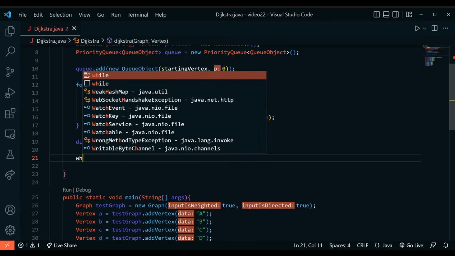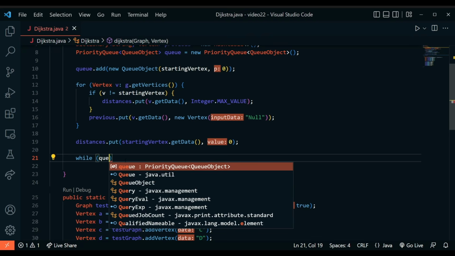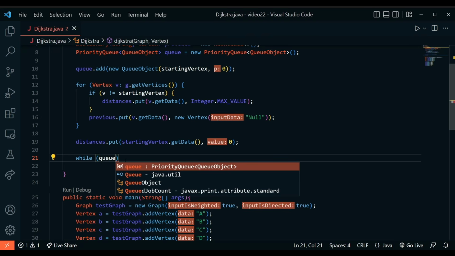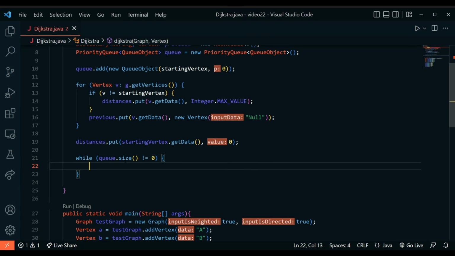We're gonna have to iterate through the while loop, and we're gonna check if the queue is not empty. So we say queue, this is our priority queue, and we say the size method here. And if that size is not equal to 0, we're gonna do some operations inside of this queue. First of all, we're gonna get the current vertex here, and that is pretty simple.